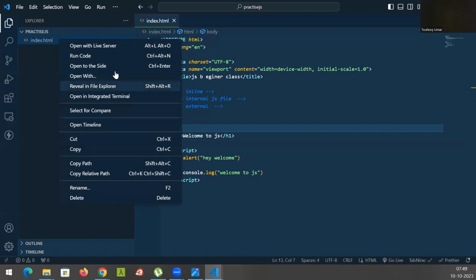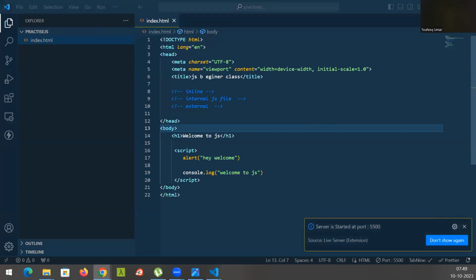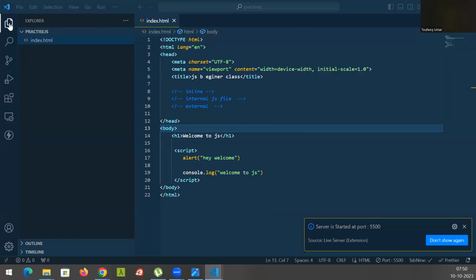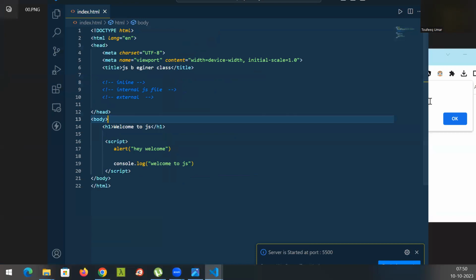Come here and open with Live Server. See here. Just keep them side by side like this.